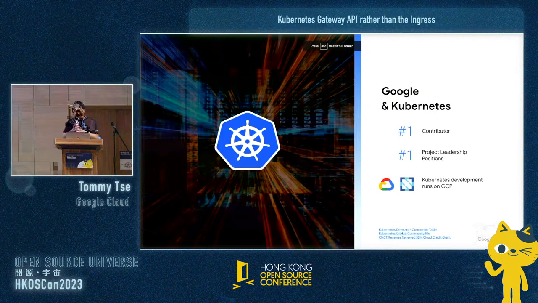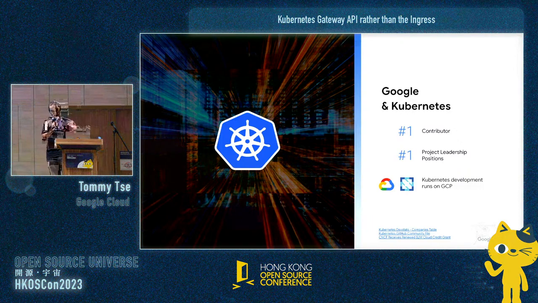So Kubernetes is something at Google we open sourced back in 2014. So basically, you can imagine it's an externalization of how Google runs a global distributed infrastructure across multiple fleets of computer machines. So since 2014 up to now, we are still a top contributor according to the CNCF.